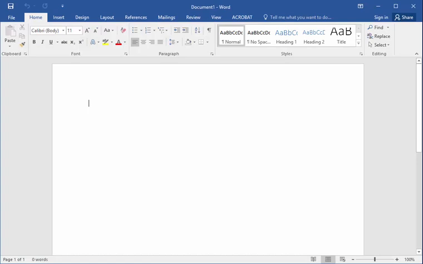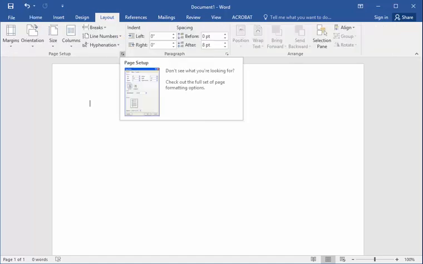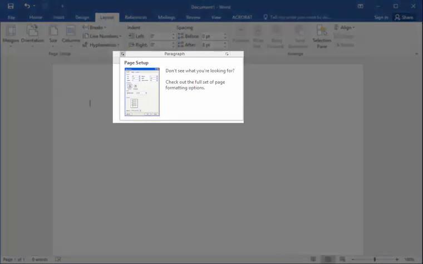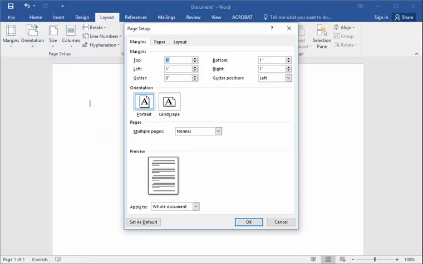Many of the command groups have more commands that are available by opening an additional dialog box. For instance, on the Layout tab, hover over the Dialog Launch button in the lower right corner of the Page Setup command group. You can hover over any button in Word and the name of the feature and a description will appear. In this case, it is the Page Setup dialog. Click Page Setup to open and you will see a much greater list of commands than just what is in the command group.